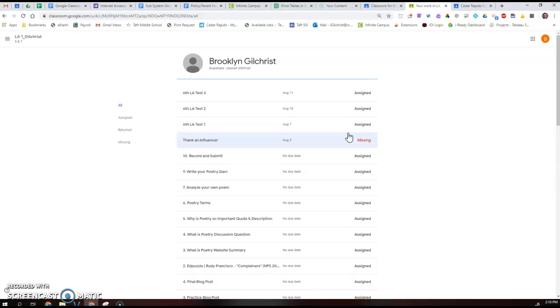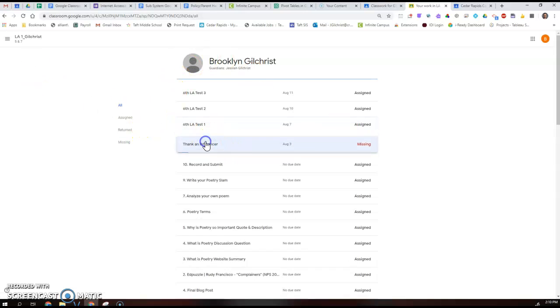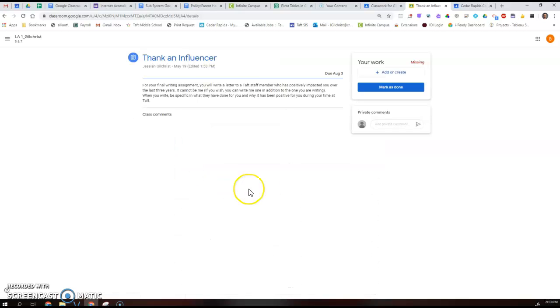The reason we're asking teachers to put assignments in Google Classroom, even if they're turned in by hand, for example a math assignment that a teacher may not want turned in online but actually handed in, is because of that very reason. So let's say this Thank an Influencer was a paper copy that was turned in by hand.